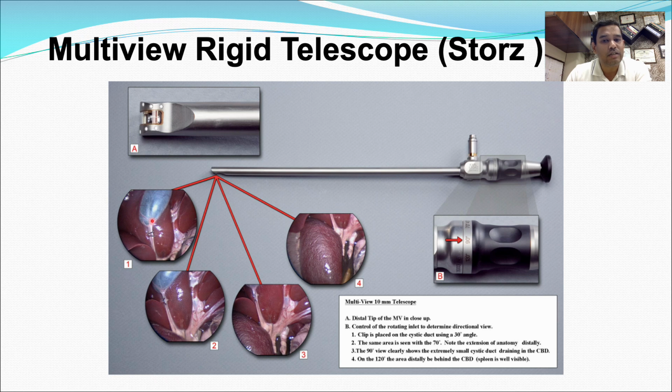This is the 30 degree telescope view. Then this is the 70 degree telescope view. Then third, as you increase the angle, the amount of vision or the amount of structures you see increases. This is the spleen in the porcine model. So you can see the spleen is appreciated better. So accordingly, depending on the structures or the area you need to see, you can change this. But this was not well popular because it adds a lot of cost to the instrument. Plus, the utility of this instrument was not that great.